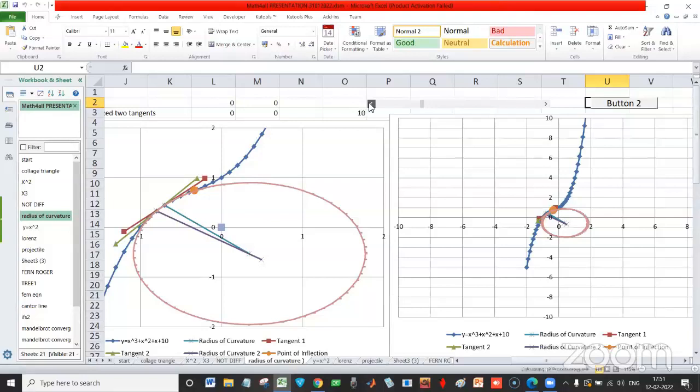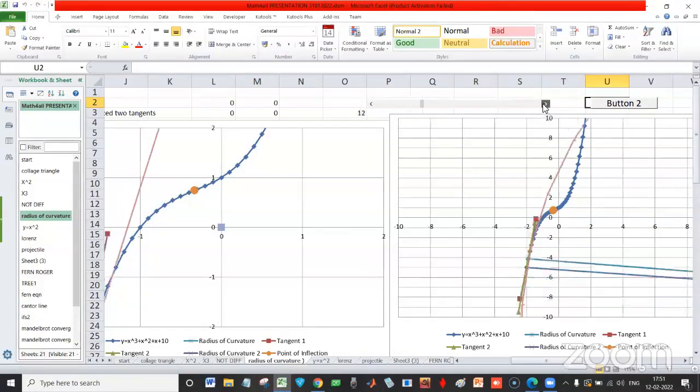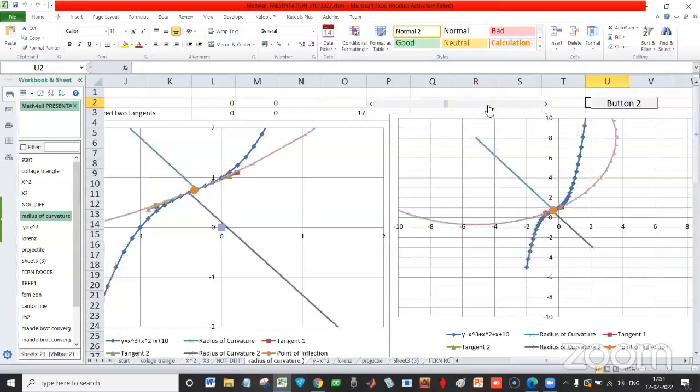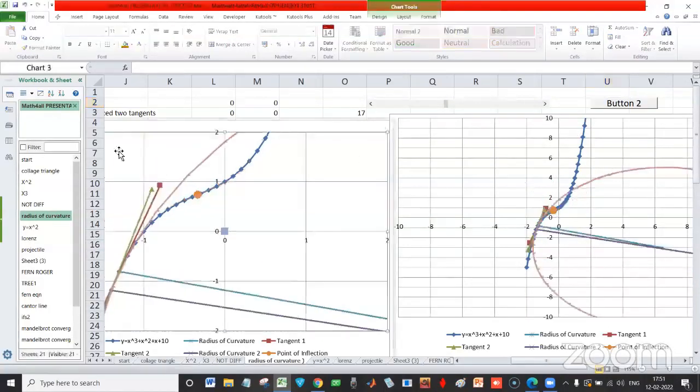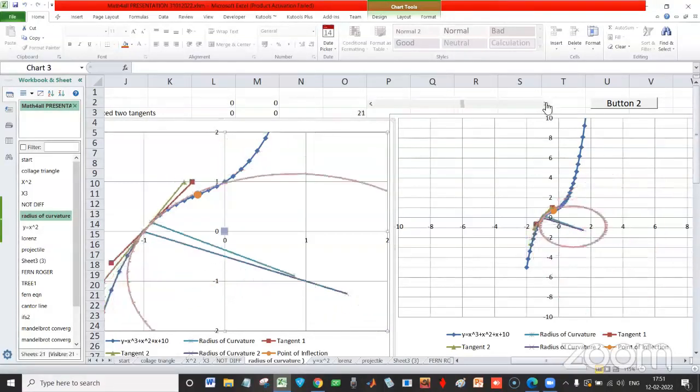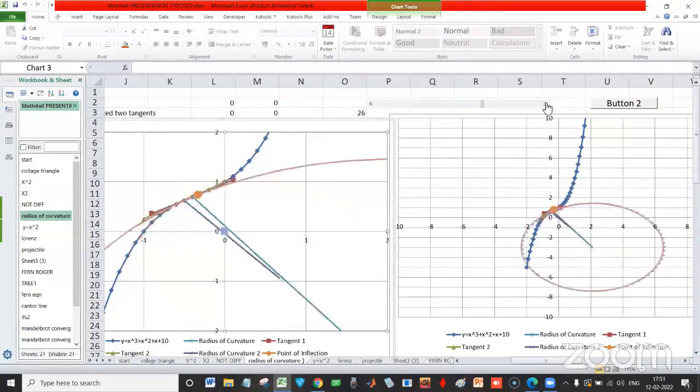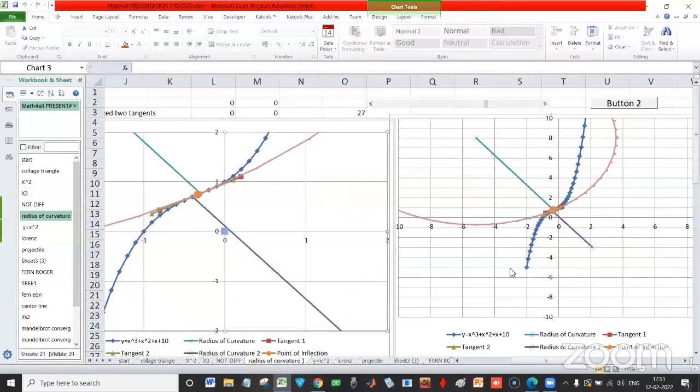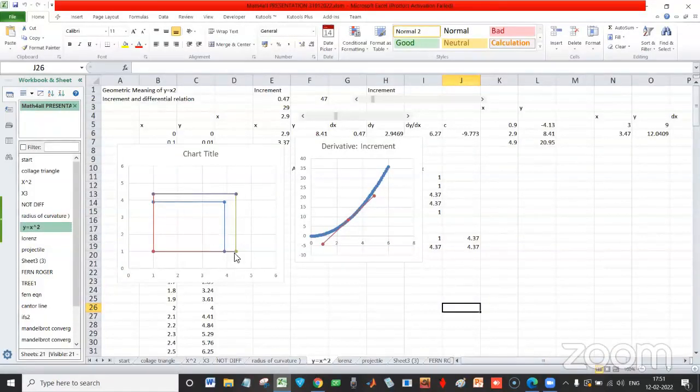We used to struggle in school and college to remember these formulas. But once you can model it, on the left side I have done it all, zoomed it, and here I am showing that where curvature is more, the circle becomes smaller, and at some point the radius of curvature changes direction also. And these are the same thing. Actually, when I said dy/dx, that modeling matters, this is what I was trying to convey.